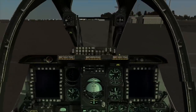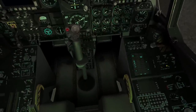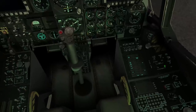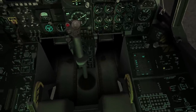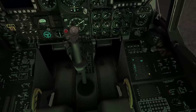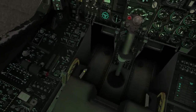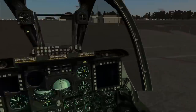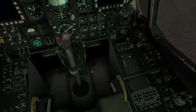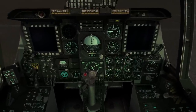Now that we've got two good starts on the engines, we can flick on the electrical power by switching on the left and right generators, which provide electrical power from the left and right engines. Then I can switch off the APU. You can see we get a warning because we've got the APU generator on still, and at this point we can turn off the APU. It becomes a little quieter now as the electrical power is being provided by the main engines.